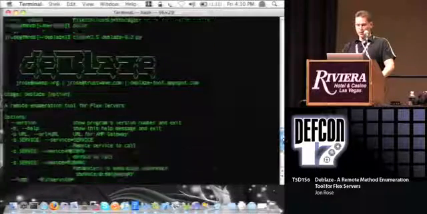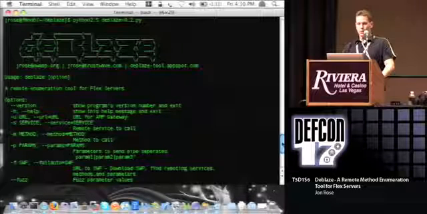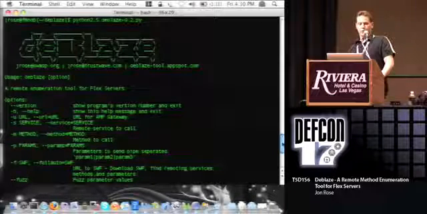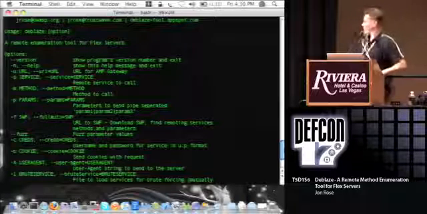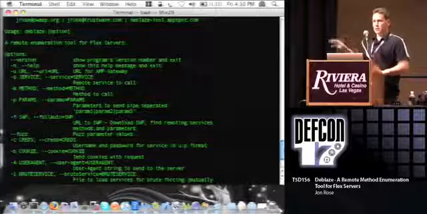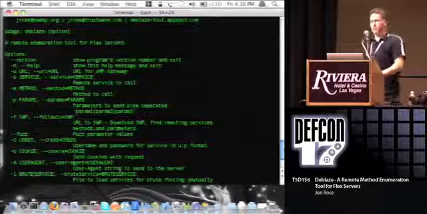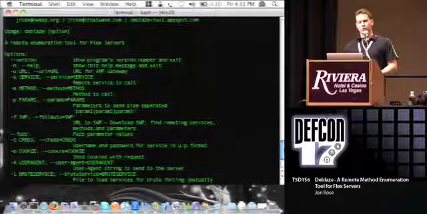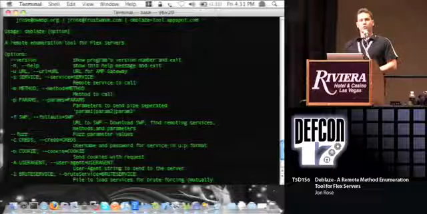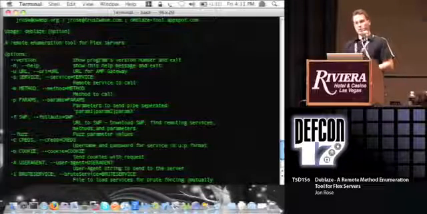It's called Deblaze. It's got a couple different methods for querying a Flex server. This may be somewhat difficult to see, it's kind of bright up here, but I'll walk through the different options. One of the first options is to brute force different methods and services.